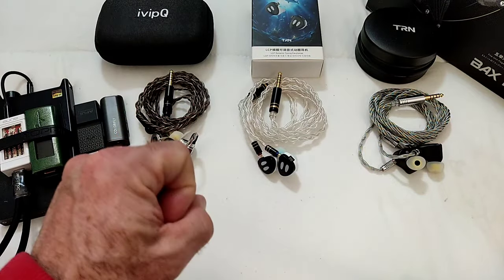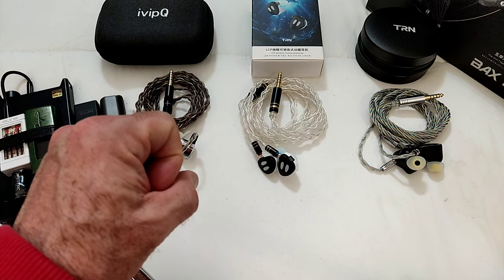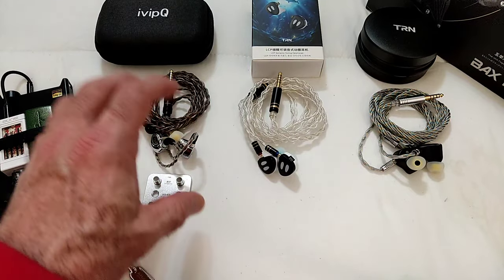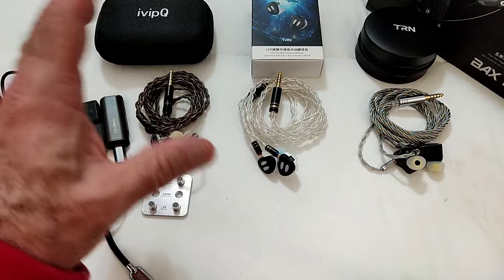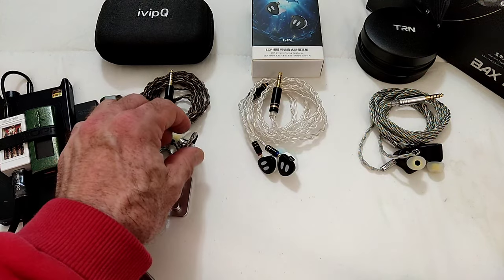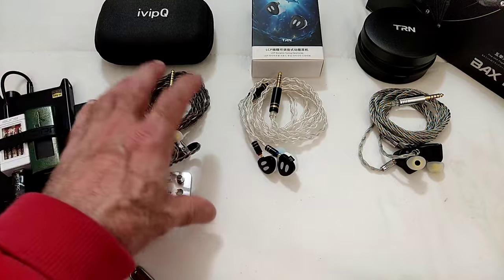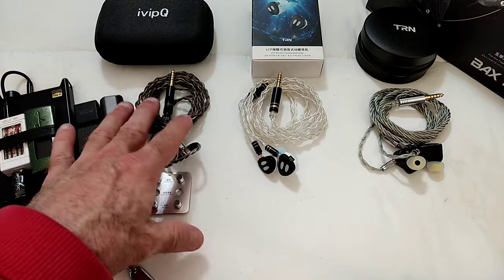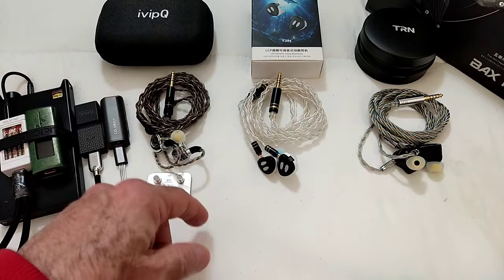How does it compare to the EPC, the Q5, which again is a fantastic IEM under $50? So how does this compare to those two, which are probably the better ones? Fantastic. It's an amazing IEM. You know, it comes well accessorized, it's got the tuning nozzles, it's really very nicely put together for a product from TRN. And congratulations have to be given.